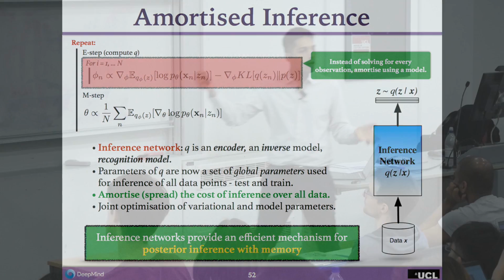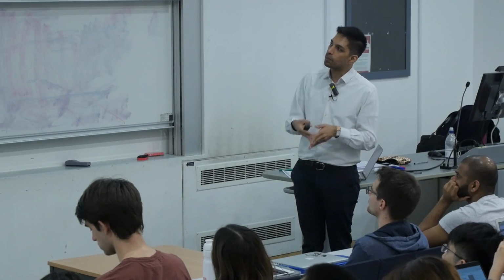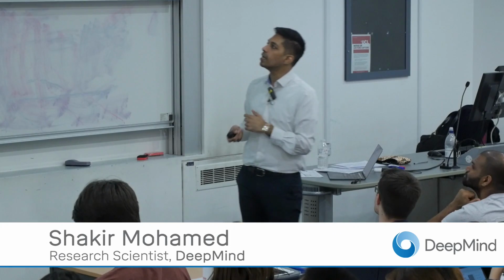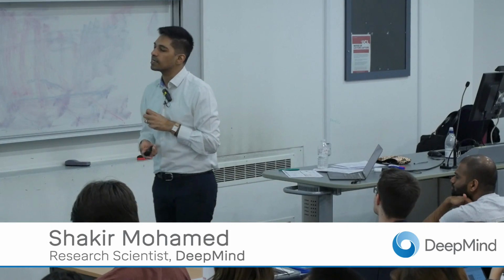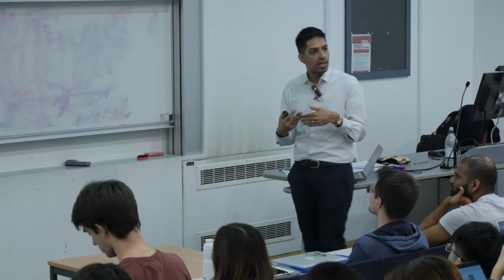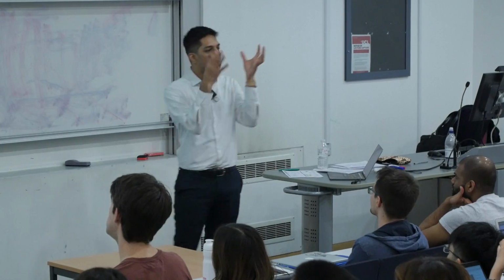It doesn't use the knowledge of other kinds of E-step computation to inform the E-step computation for data point n. And so what we want to do is remove that sort of deficiency in some sense and introduce an idea of memory. And this is where this idea of introducing what they call an inference network or a recognition model is. What we do is now we build some new model.